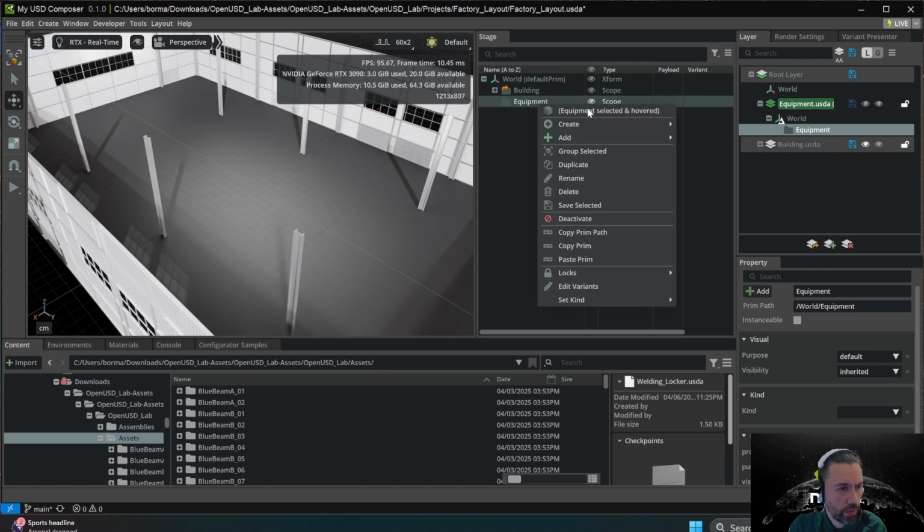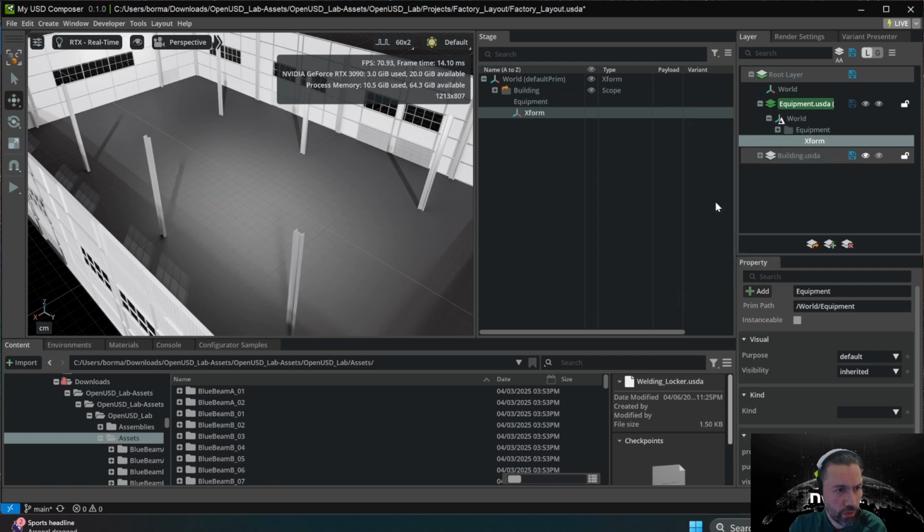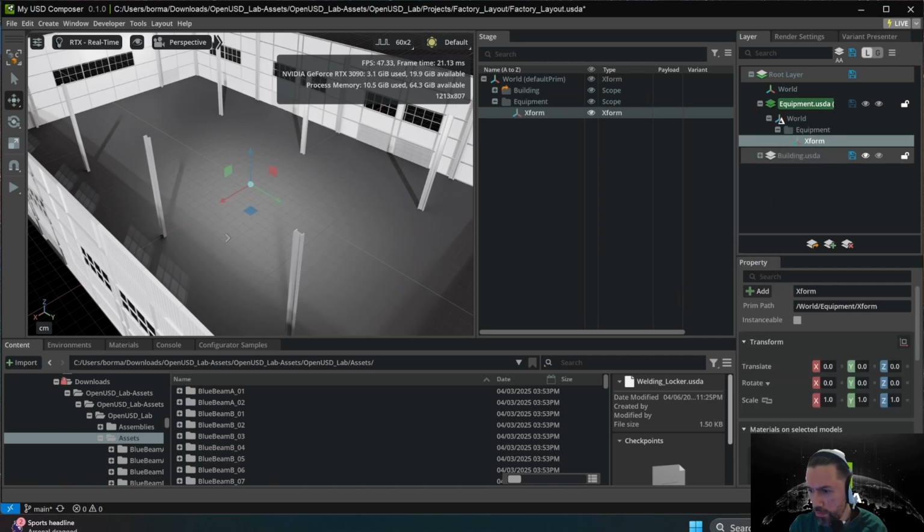Right click in equipment, create an Xform. We're going to call it lockers.